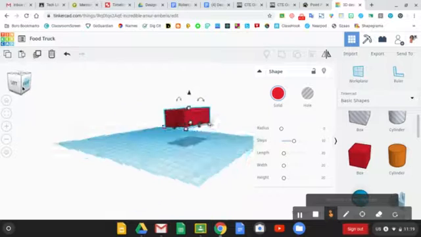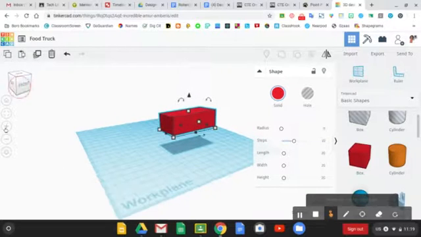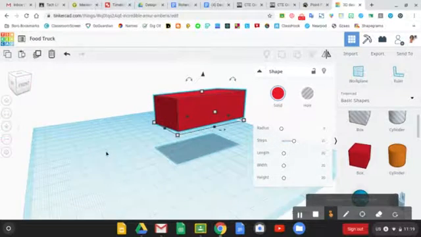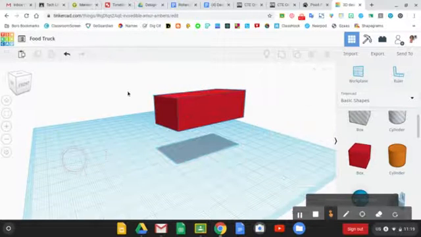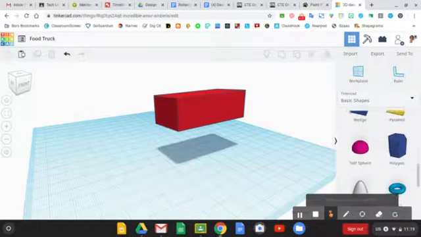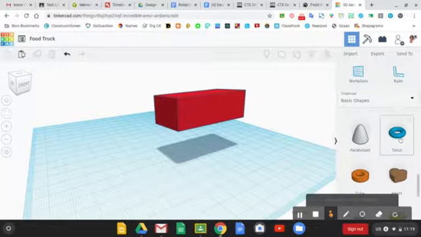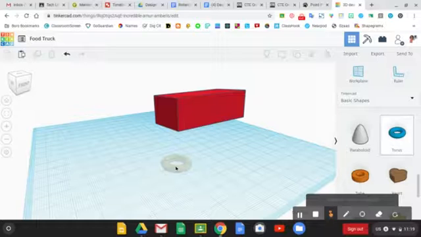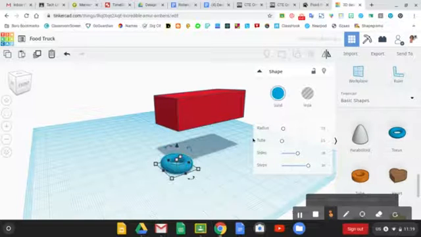Okay, and then I'm going to go sort of angled like this and try to zoom in. I'm going to click and drag to move over on the plane. Okay. So you'll also notice in here there are other shapes. So you can find one like this for the wheels, and then you can rotate it. If you click this and put it in there, you can change the color.